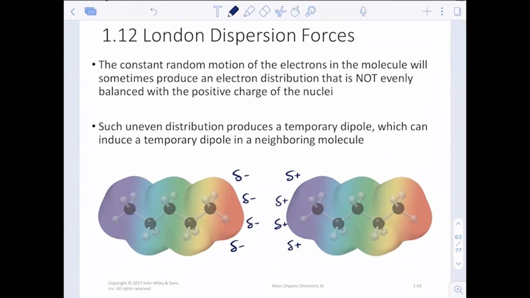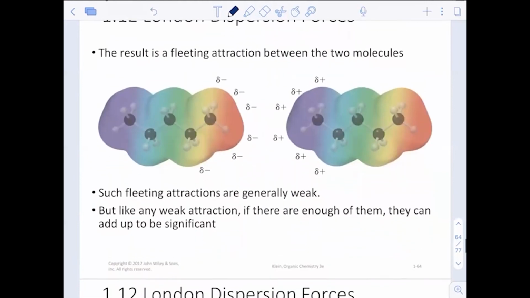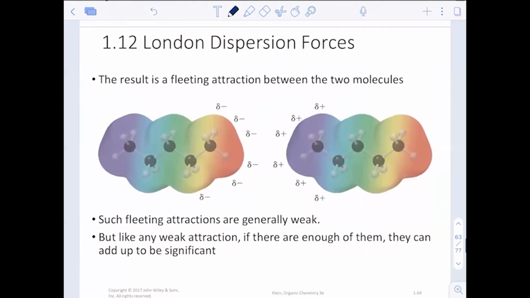These two molecules come together and say, oh, hey, I'm attracted. Okay, I'm gone. And it's done. They're very weak. And so every molecule will have these types of induced dipole moments. And these are called London dispersion forces when those two things attract. Opposites attract. So there is a little bit of attraction here, but it's nothing to write home about. When we think about these fleeting interactions, they are generally weak. If there's enough of them, they can add up to be significant. And we'll talk about that in a little bit.